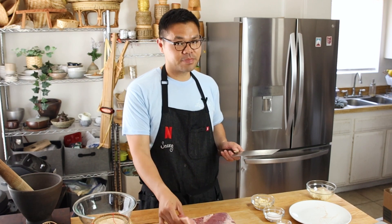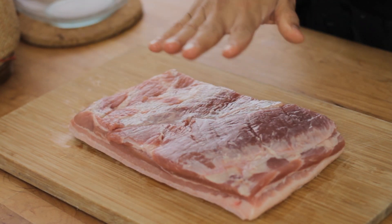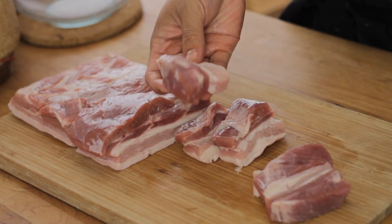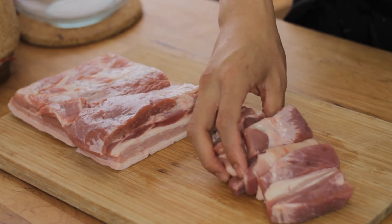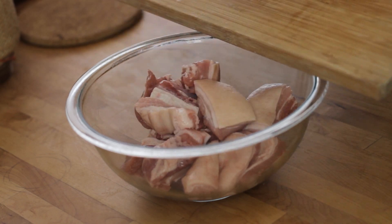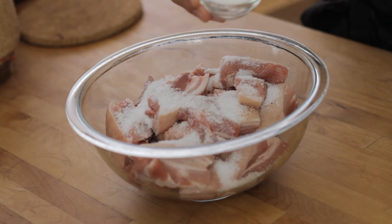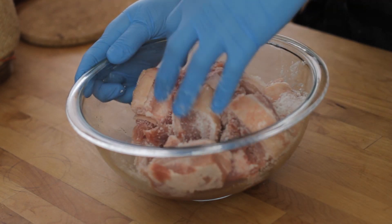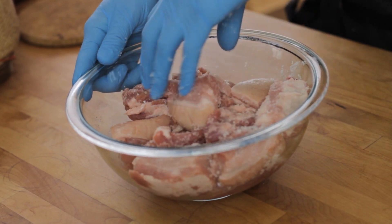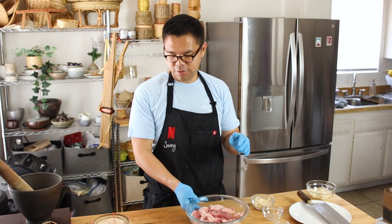I patted it dry just a bit. You'll notice that the skin is really tough to cut, so I like to start on the meat side. I'm going to cut it in half — you want to cut all your pork belly into this size and put it all in a large bowl. We have a very important seasoning, which is salt. You want to make sure it's not iodized because that salt is not going to work. I'm using kosher salt today, which is fine for fermentation. And then a little bit of sugar. Get in there and make sure all the pieces of pork belly are covered with the salt and sugar. I'm just going to let this sit in the salt and put it to the side.